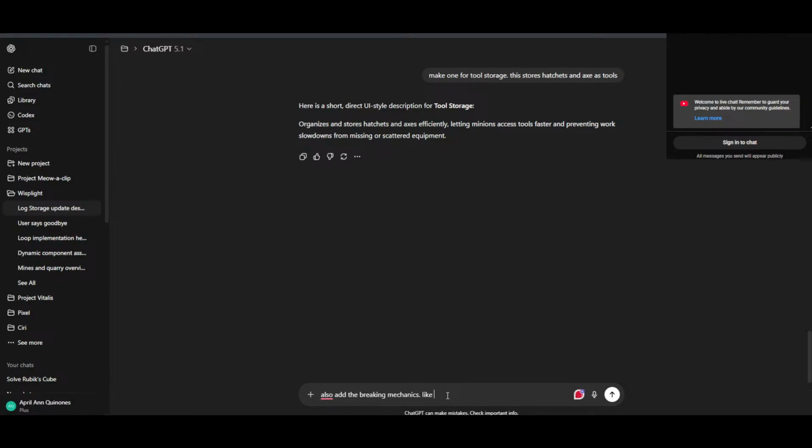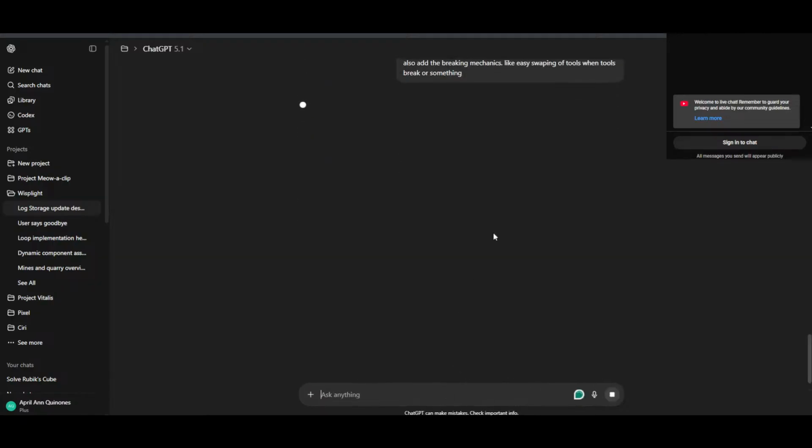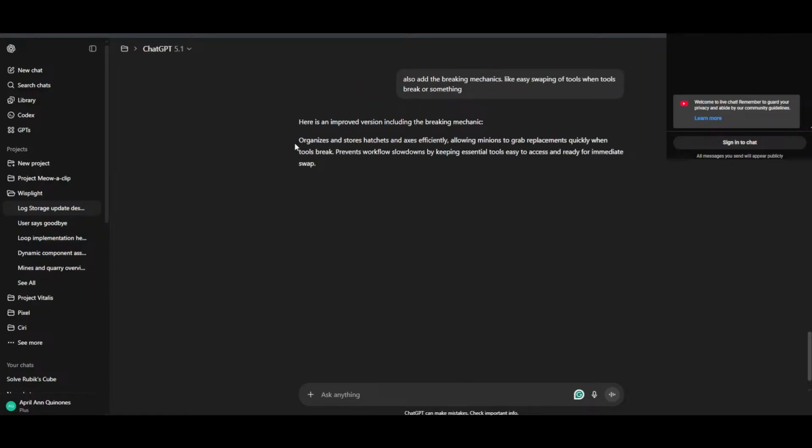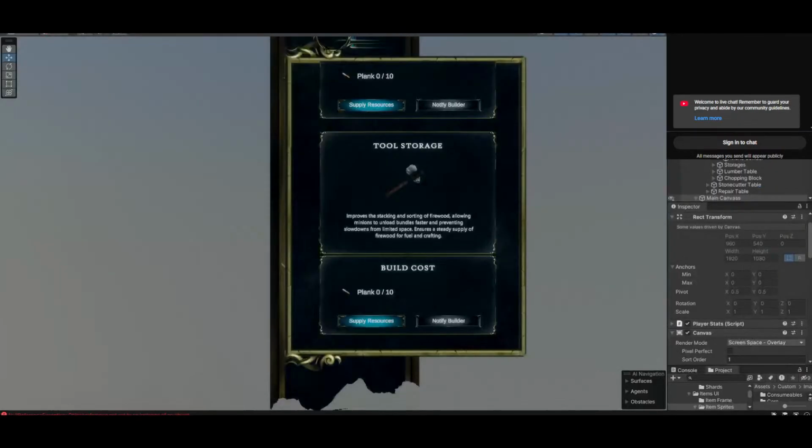Like easy swapping of tools when tools break. Okay. So just add some stuff. Or is it stores hatchets, axes efficiently, allowing minions to grab replacements quickly when tools break. Okay, so this also adds a bit of lore or clues on how things work in the crafting mechanics. So this should work.